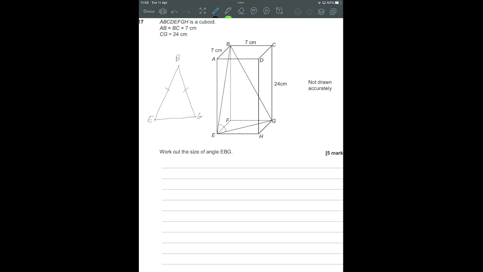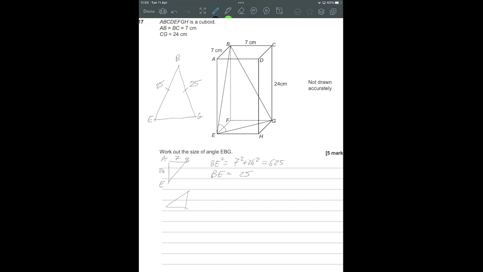It looks like I can just do some Pythagoras then. So using A, B, E, I have a height of 24, a side there of 7. So BE squared equals 7 squared plus 24 squared. Work that out, 7 squared plus 24 squared. And I'm recognizing this as one of the rarer Pythagorean triples, a 7, 24, 25 triangle. So BE is 25 there, and therefore BG is also 25.